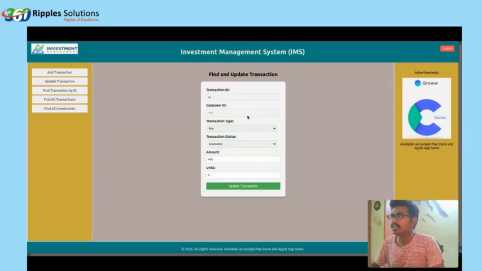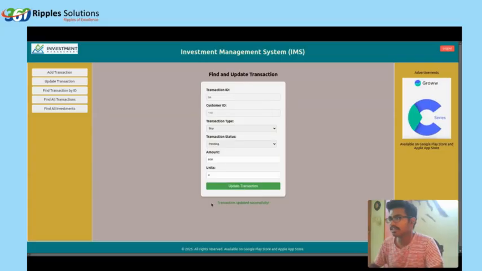We can see all the values are getting pre-filled, right? If I just give the transaction ID 94, these are the values that we previously entered, so that the user can see which values they've entered before, and then they can make a change. Now I just want to change the amount from 400 to 800 rupees. Let me keep the units as 4, change the transaction status to pending, and click update transaction.